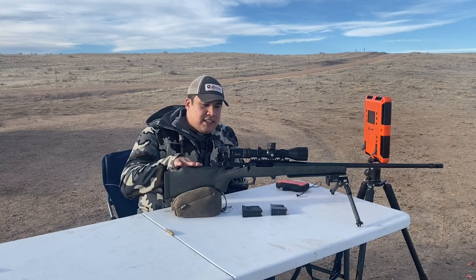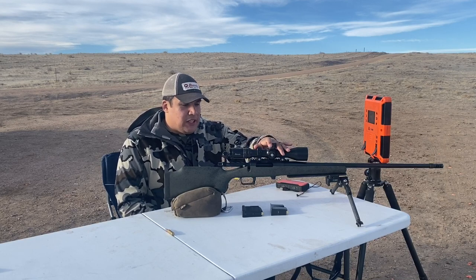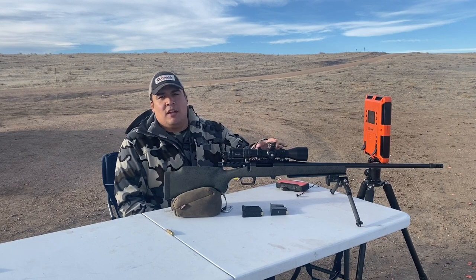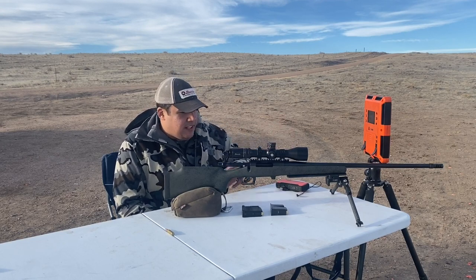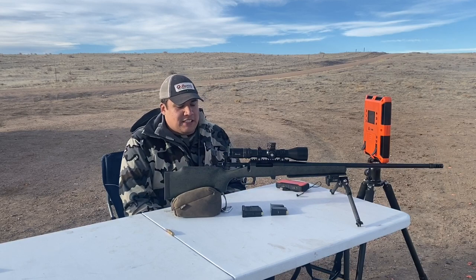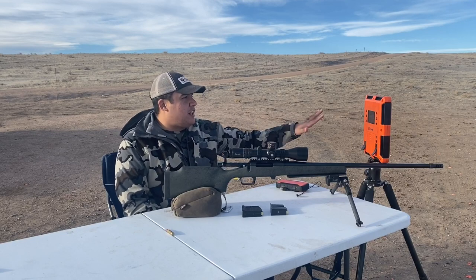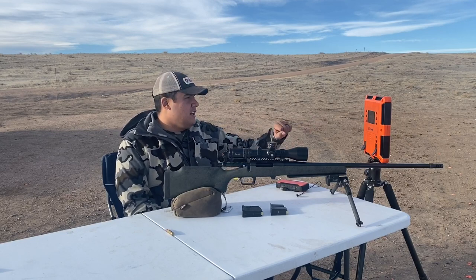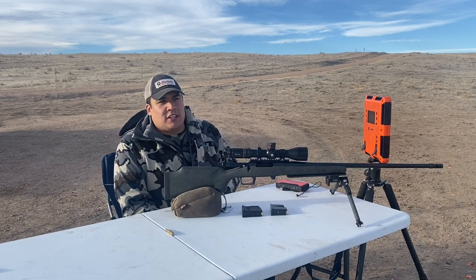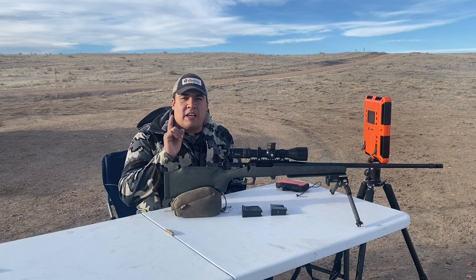So to go over the process a little bit, I'm not going to go over how to mount the scope. Hopefully that'll become another video. But basically, once you make sure your scope is level and mounted, I have a little bit of a process of essentially bore sighting it myself. As you'll see on the video, there's a target at 25 yards, a clean target, and another target at 100 yards. You shoot at 25 yards with the goal, the rule of thumb being, that you want to be perfect left and right and 1 inch down.